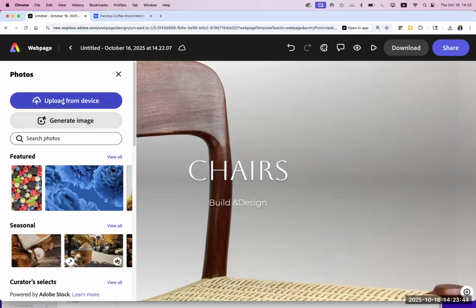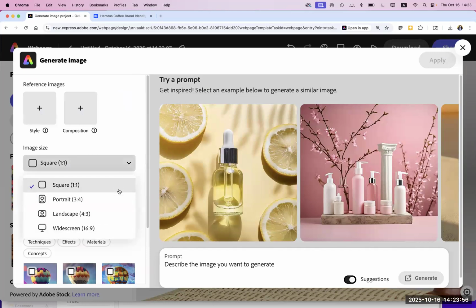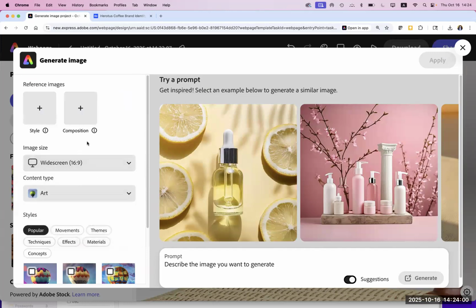So I can upload it from the device, or I can go in to generate an image. And in the generate an image, I can decide that I want to go back here, and then I'm going to do it landscape or widescreen over here.